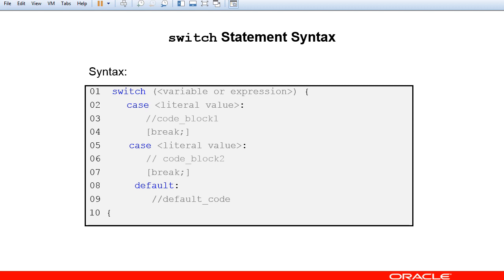You can have a case label for each value that you want to test. Literal values can be constants, literals, or both. The break statement is an optional keyword that causes the code execution to immediately exit the switch statement. Without a break statement, all code block statements following the accepted case statement are executed until a break statement or the end of the switch construct is reached. While it is optional, as a best practice, you should always use break because it's code efficient to do so.